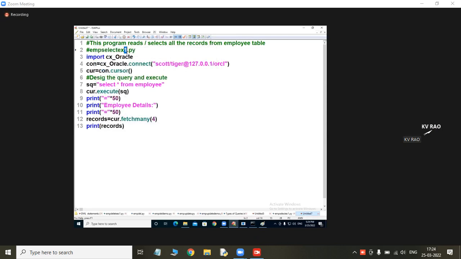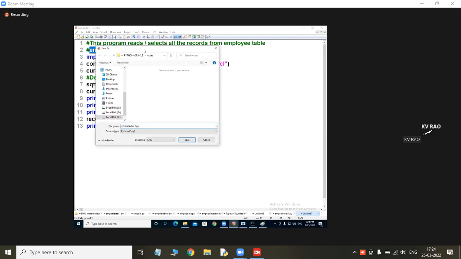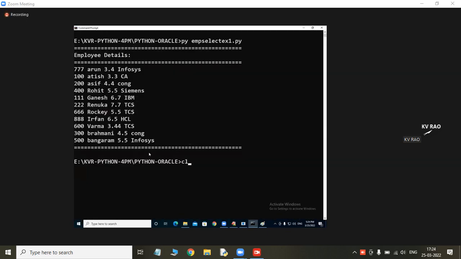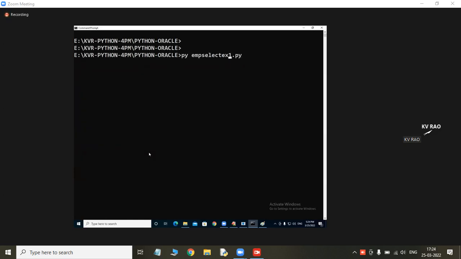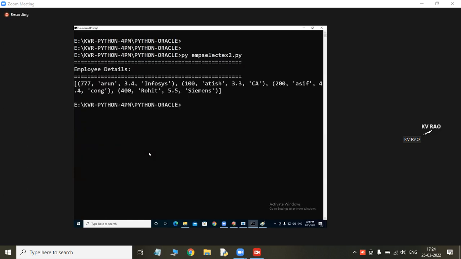EMP example 2. Go to that place. Fine. Execute. Example 2.py. See that, my dear students. List of what? Tuple. What is the original thing? List, because we learned already. In a list, we can write a list. List in a list, list in a tuple. We already saw that in the beginning days of our data types.